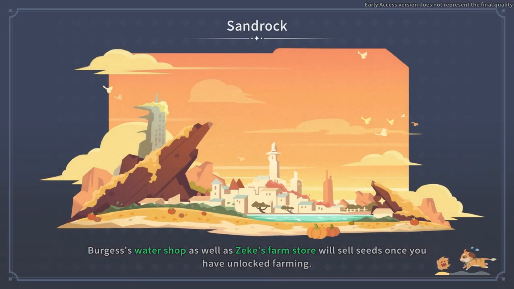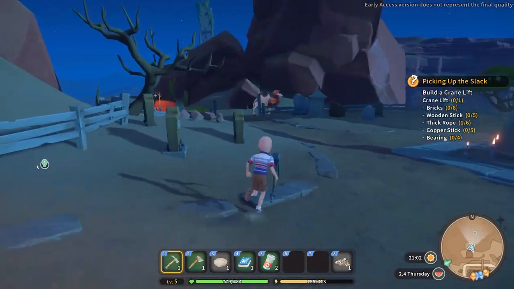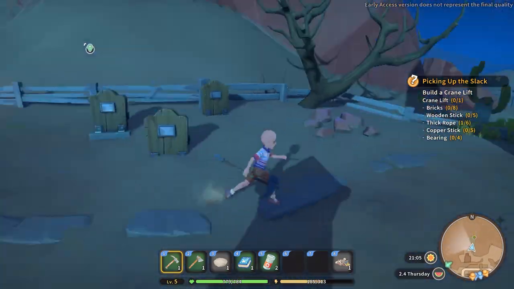We're just washed up as well as Zeke's farm. We'll sell seeds once you have unlocked farming. Ooh. Farming seems difficult with no water. Yo, Sandy. Is that Sandy?